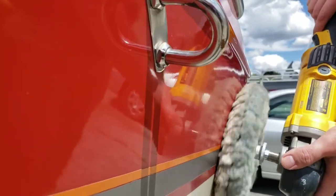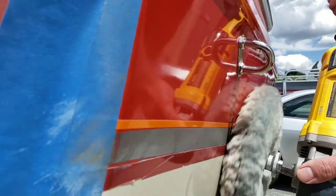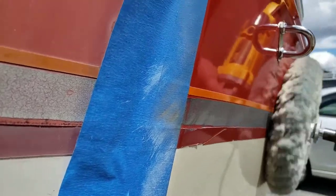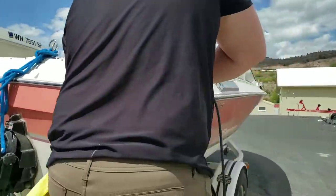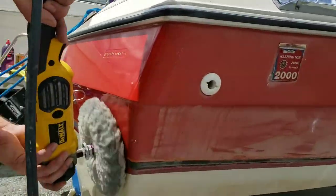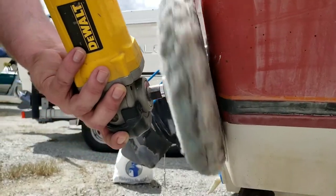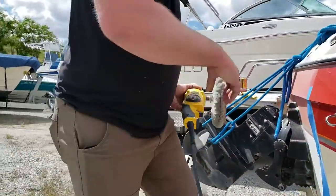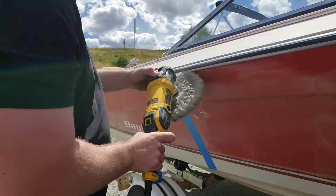Not just on the area we worked on. Right, exactly. Bring it all together. I'm going to go super slow on this one. Snare it right here at the end. Nice. Let's see if you can clean that up a little. Do I feel like this? I can't see under there as well as my height.